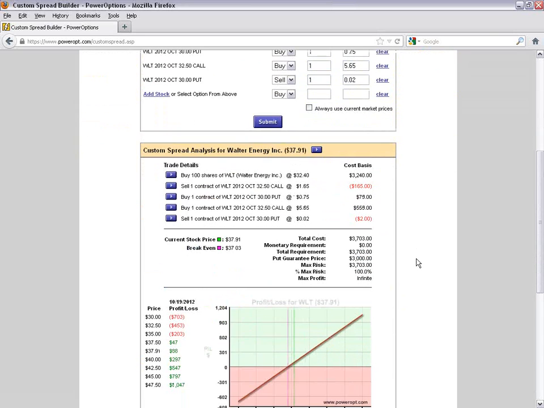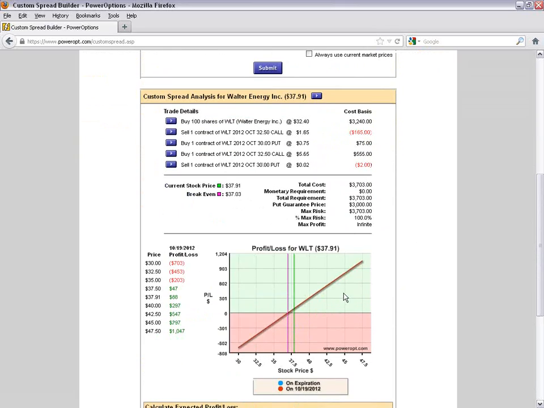But let's say I do sell to close my put for 2 cents there. Okay. Now, what this looks like now is just a straight stock, isn't it? And what I can see here is that on my net debit for my 100 shares, my total cost is $37.03. So what I'm doing here is I'm saying, okay, if I buy to close this call now and sell to close this put, I'm effectively holding a long stock with a cost basis of $37.03. Okay, now, the stock's at $37.91.